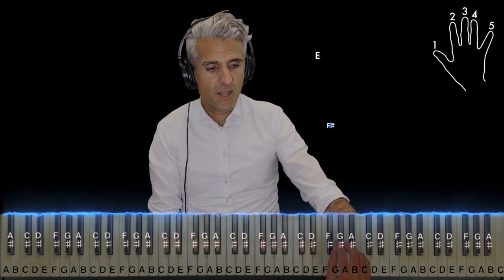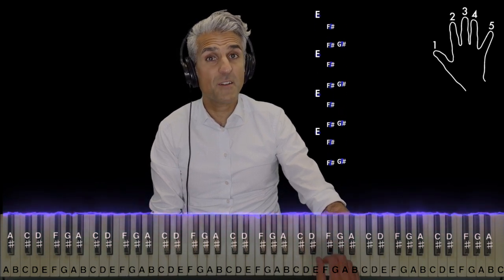All right, let's start out with the right hand first. It's really easy. Take finger two and place it on F sharp, and then four on G sharp, and play them back to back like this. You can use three as well, but four lets you use your wrist a little better. And then two back on F sharp and one on E. Do that four times in a row.